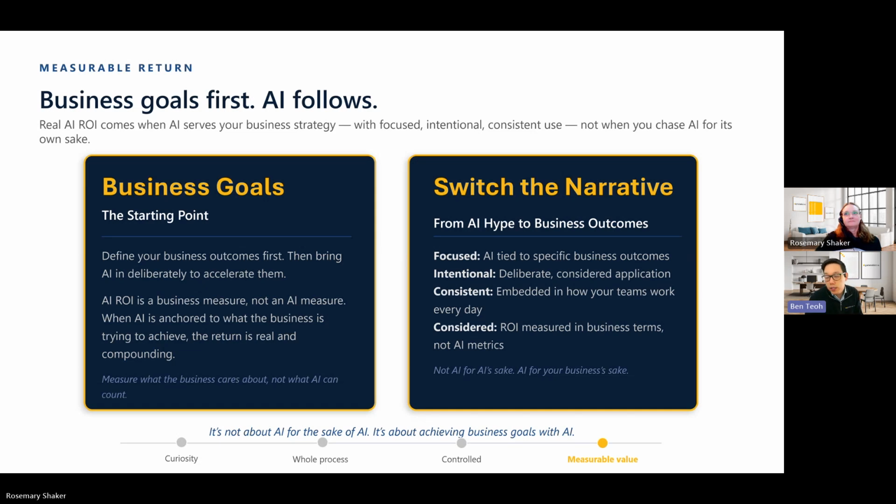But when you can take it to a business process, you can map out a whole process, and you can talk about whether that whole process has been improved, or if one of those parts in the process could be done faster. Normally, you have a better understanding of how long a whole process takes, rather than how long a person's individual email writing takes, right? So if you're being asked, what is the measurable return, you'll get a much better result when you can address the whole process, as opposed to somebody saving 5 minutes on an email, 10 minutes, whatever. So switching into this focus will help you in the long run.